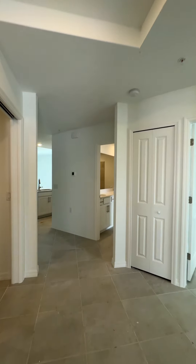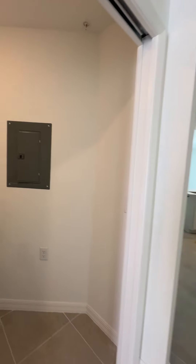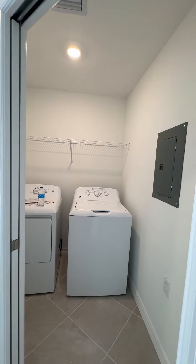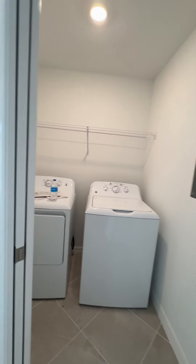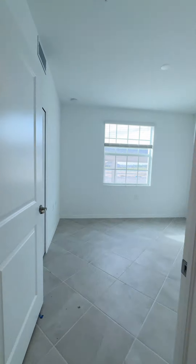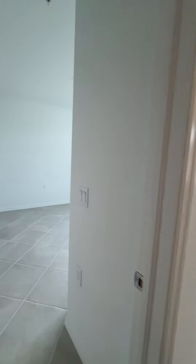Here is our first inventory home that I'm able to sell and actually walk through and make a video of. This Carolina has been quite some time. Immediately coming in, you have the washer and dryer to the left-hand side, bedroom number one up front. First floors always have tile located all throughout. You'll notice the blinds are located in the windows. There is some dust — this is not a hundred percent complete.